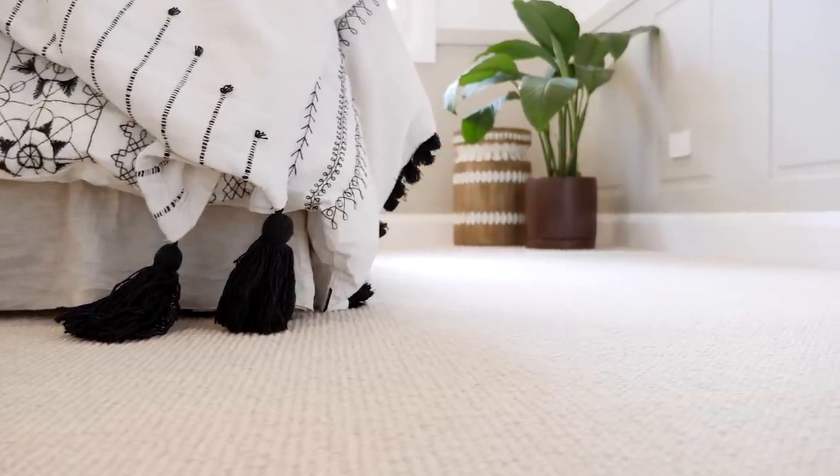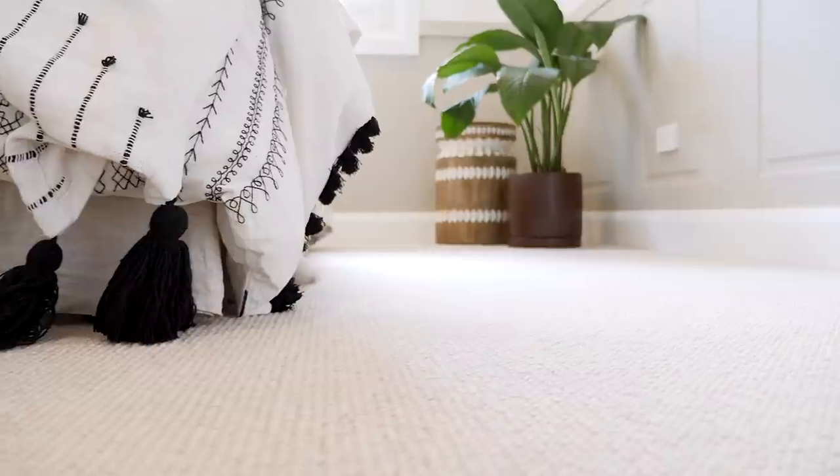We've chosen some gorgeous linen sheets and a beautiful subtly textured duvet cover and throw from Linen House. Funny how just a simple room with some nice colour — you layer in bedding and some art and stuff like that and it's transformed into a beautiful space that you can see yourself in.